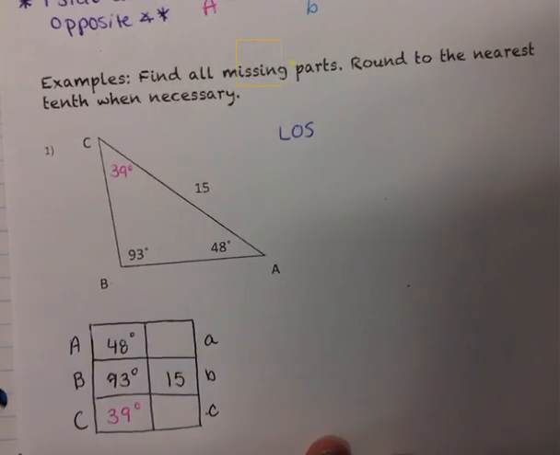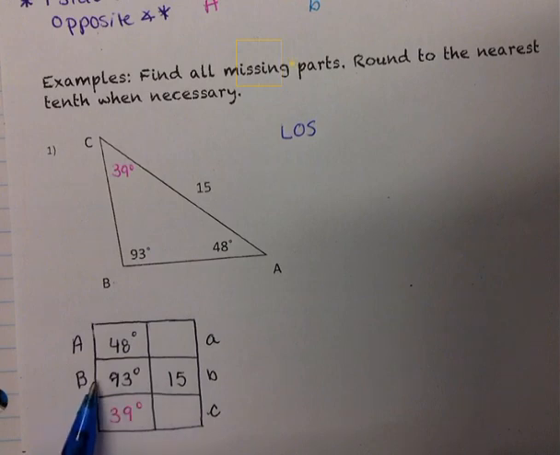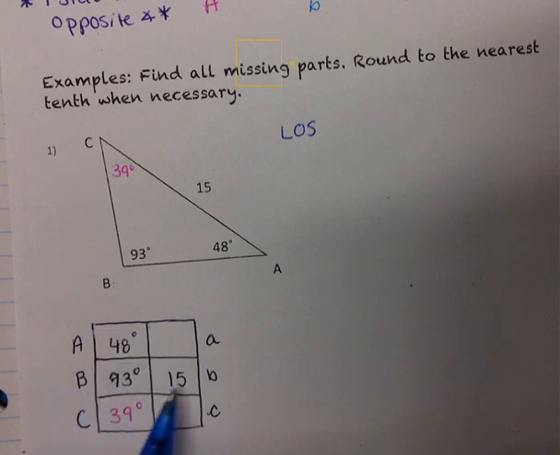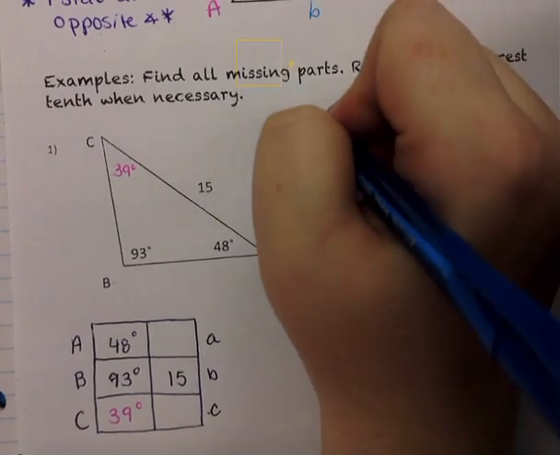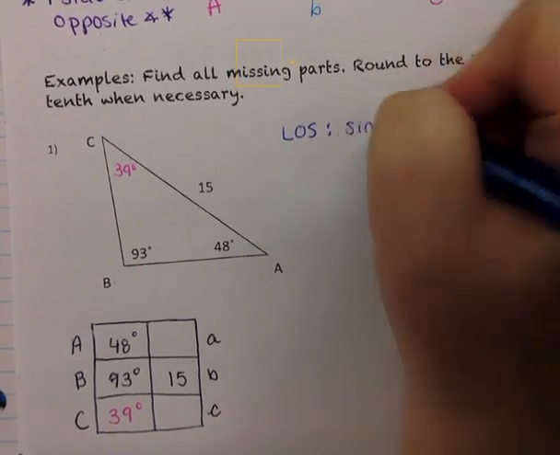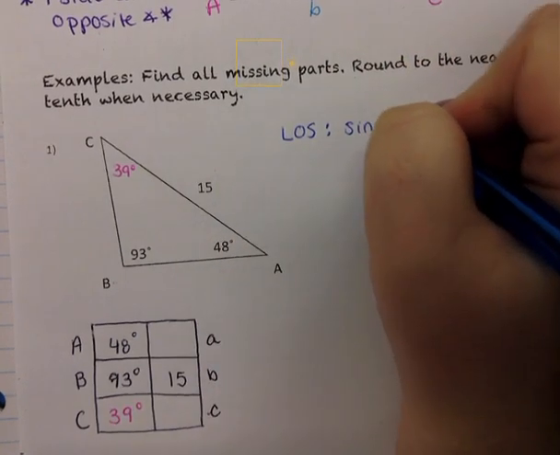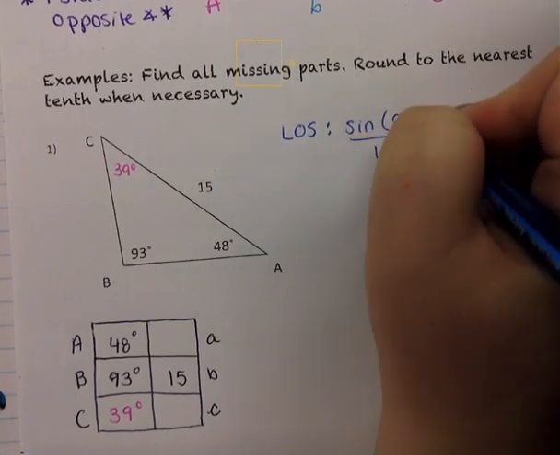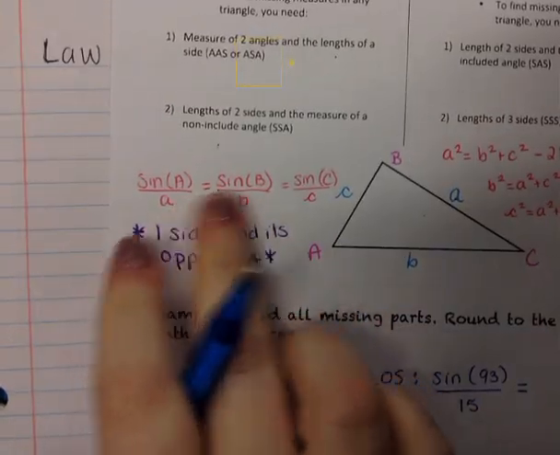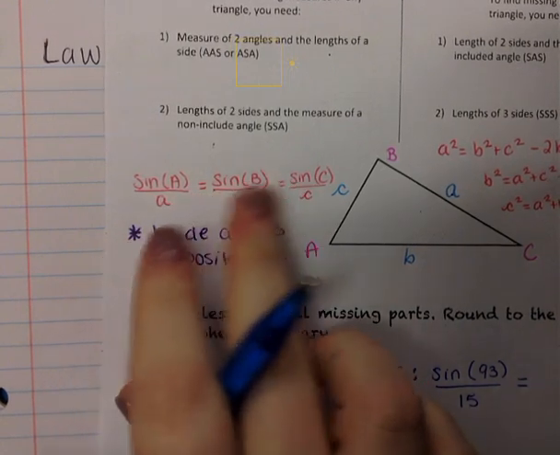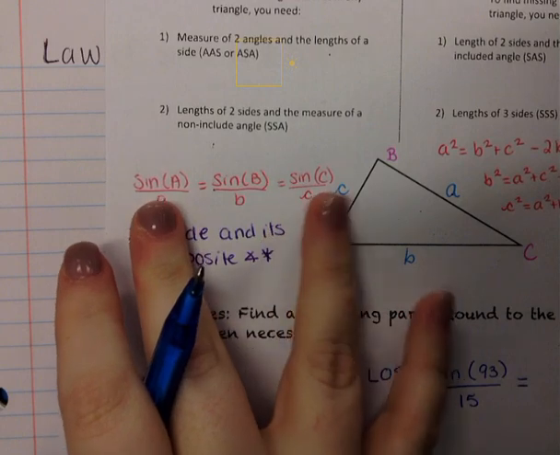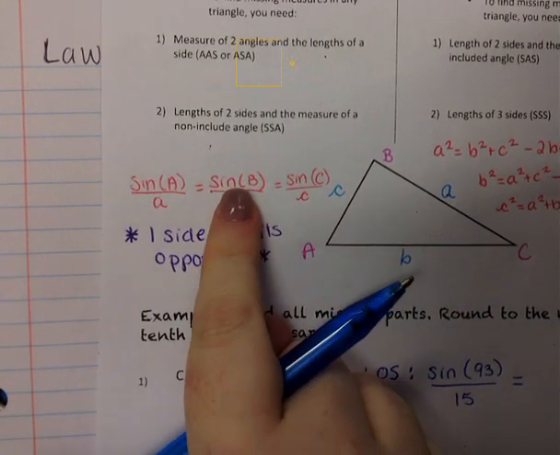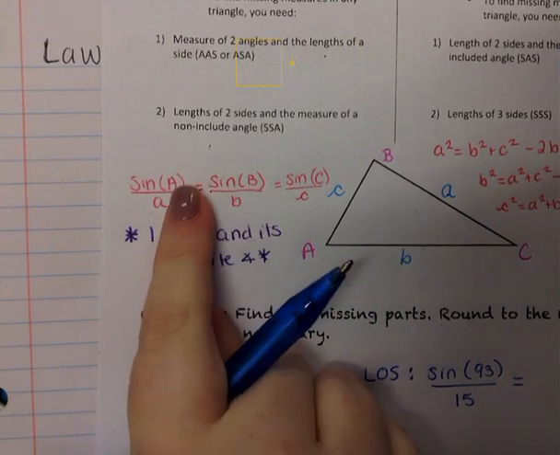for short. Now I need to use the law of sines, using this setup because I know these are correct. I'm not using any rounded numbers because I've already been given this information. So I'm going to use sine of the angle, which is 93 degrees. I'm going to divide it by the length of the side, which was 15, equals. So again, law of sines goes to this equation. I set up the first one, and now I want to have just one of these. It doesn't matter which one I use. So I'm technically using sine of big B, and I can have it equal to sine of A or sine of C.